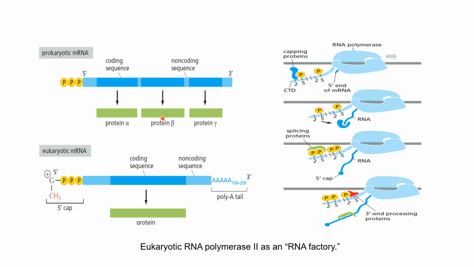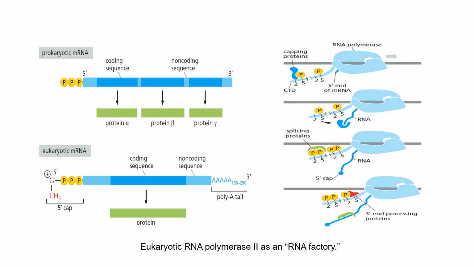Now let's discuss the formation of the proteins. If we talk about prokaryotes, suppose this is a coding sequence, the same region of the mRNA can give rise to multiple proteins. It may be a protein alpha, a protein beta, or a protein gamma. But in eukaryotes, one single mRNA will code for just one protein. In fact, when we talk about prokaryotes, we say that it is polycistronic mRNA, and when we talk about eukaryotes, we say that it is monocistronic. So it codes for just one single protein.